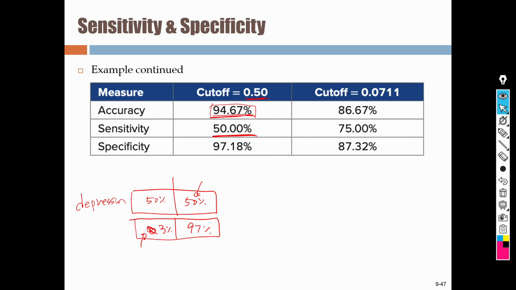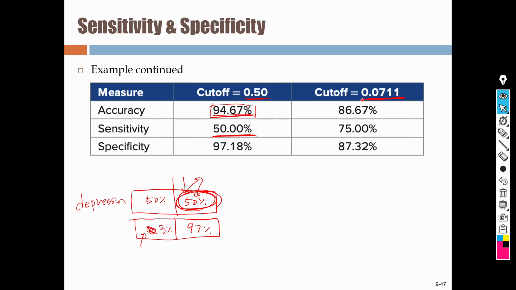That doesn't cost a lot of money, but when we miss the student who actually has a depression, that might be way more expensive because he gets a pretty low grade, or he might leave the school, right? So early intervention will be critical here. So I don't want to lose this 50%. So what you can do is you can lower the cutoff probability way lower.